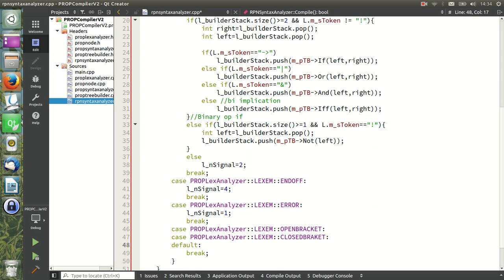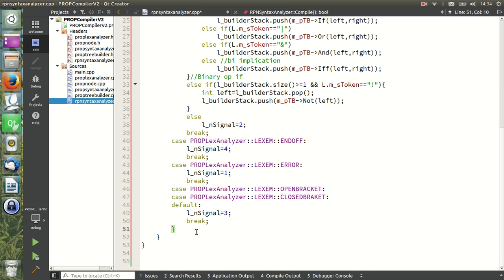We don't have any idea what this or that is. So for example, open brackets and close brackets, because RPN doesn't have brackets, we are going to put them as a default, and it's pretty simple. It simplifies all this code, and that's it. So, switch, and voila. Okay.